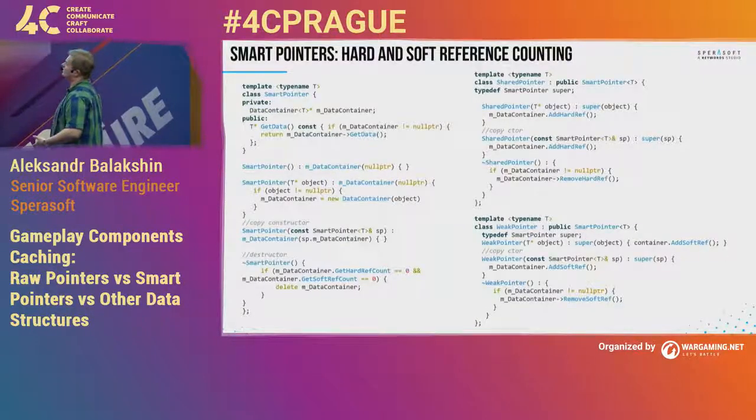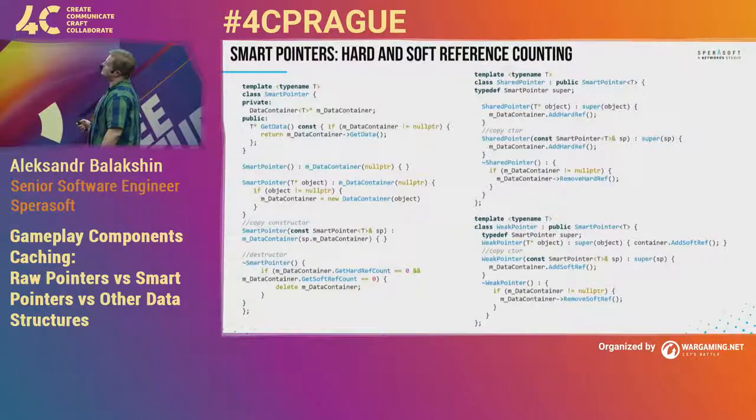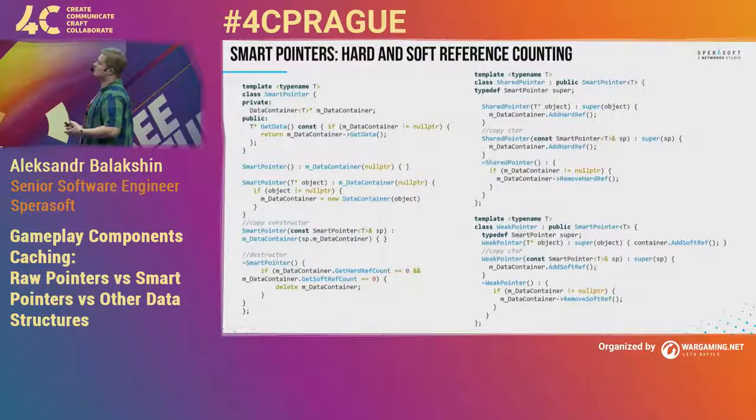Then we need to modify our smart pointer class and create a couple more. Since we store data inside this data container, we keep only one member in the smart pointer, and the base class would hold the data container and the method of getting data from this container. Every time we create a container from scratch for some particular object, we create a new data container. The copy constructor would be pretty straightforward.